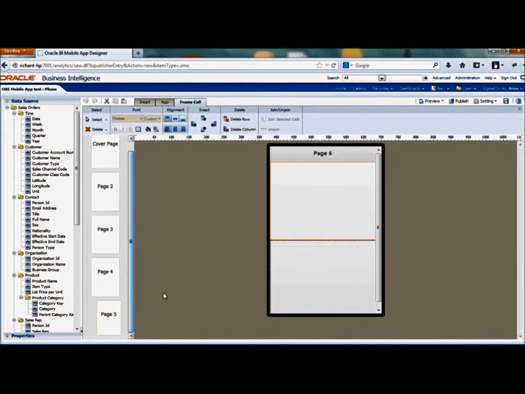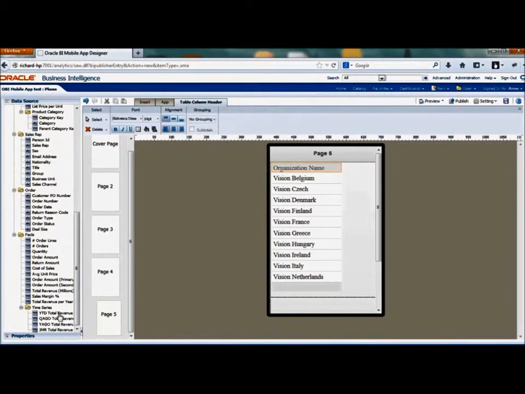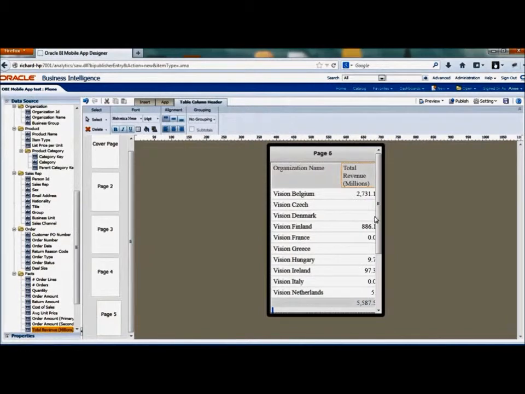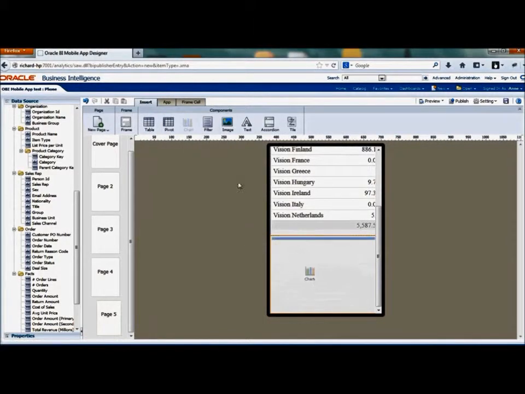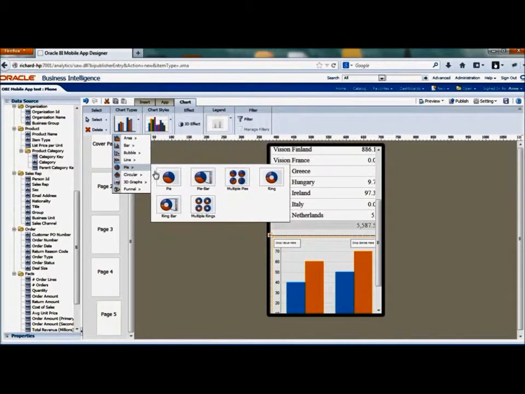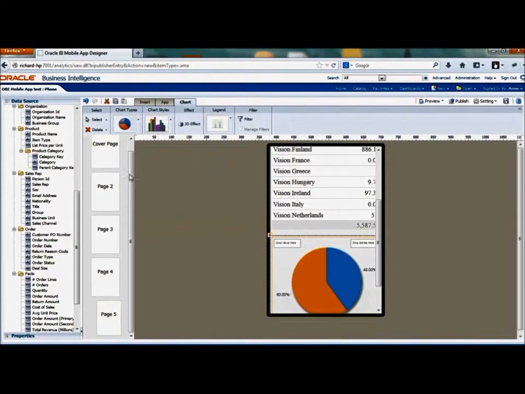So the purpose of this subpage will be to show the organisation name and the details of each organisation associated to that business group. So I just want to see a simple table, each organisation and the revenue. Scrolling down to our second row cell, please ensure that you're clicked within it, and I want to see a chart. However, I think I will choose pie chart for this. And again, I want to see our organisation name and the total revenue.